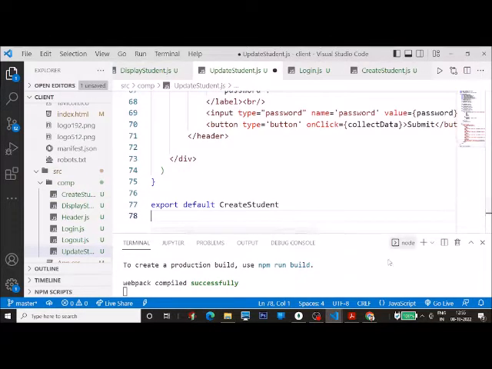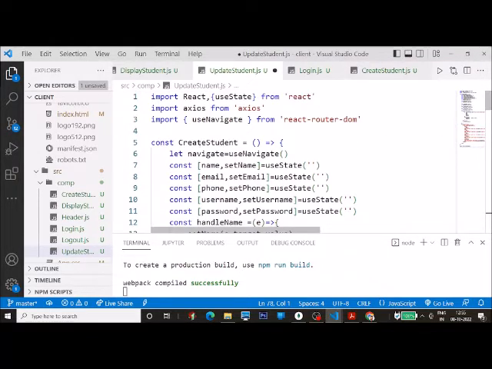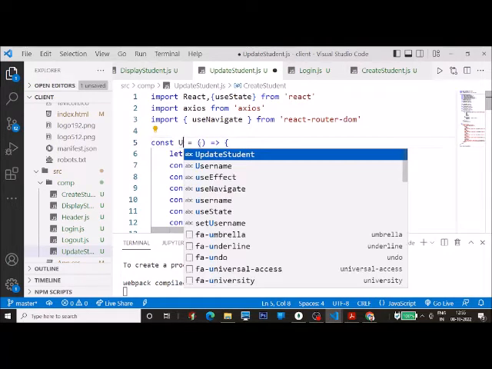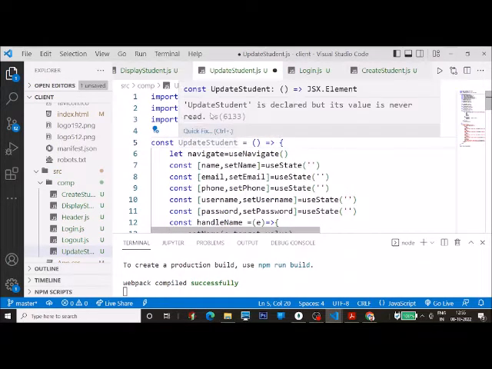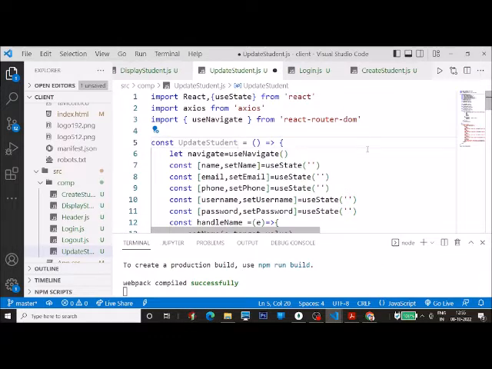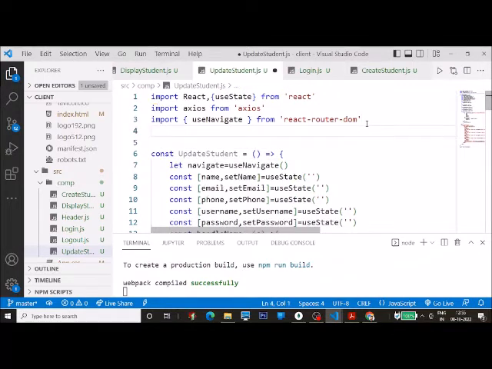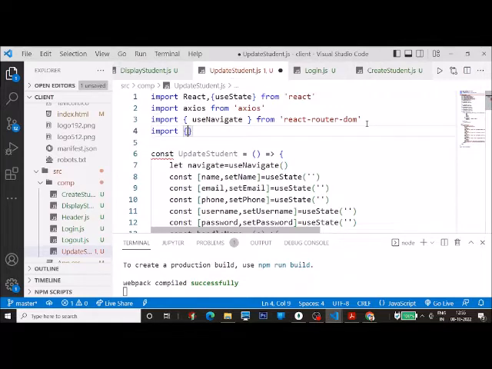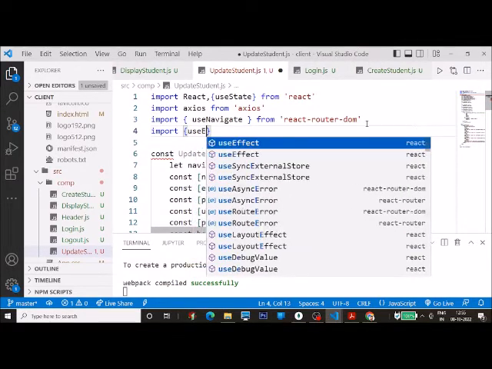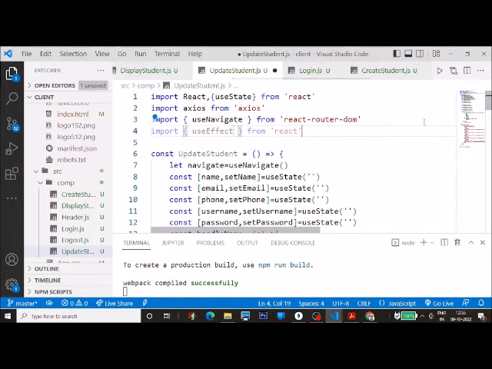I'll make certain modifications over here. Here it will be update student. Then we have Axios and useNavigate, which is fine. We require useEffect also because we are going to display something, so I will import useEffect from React.